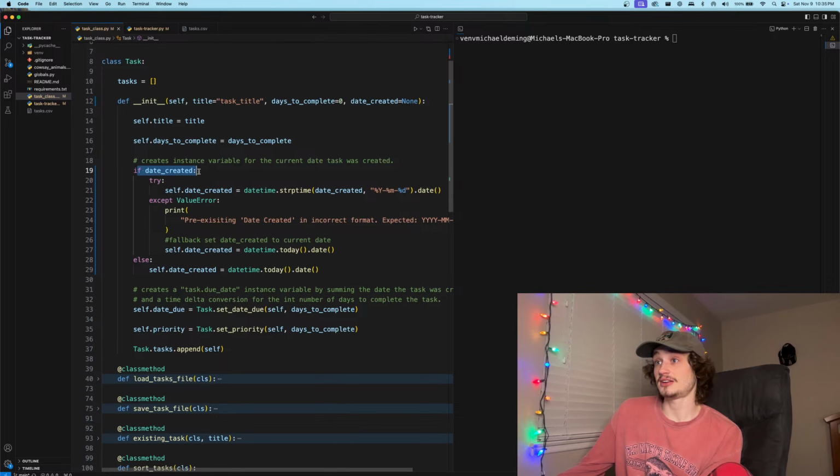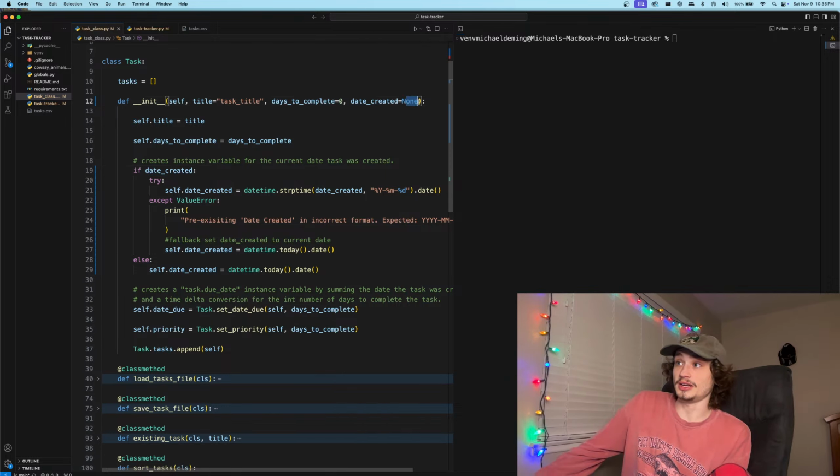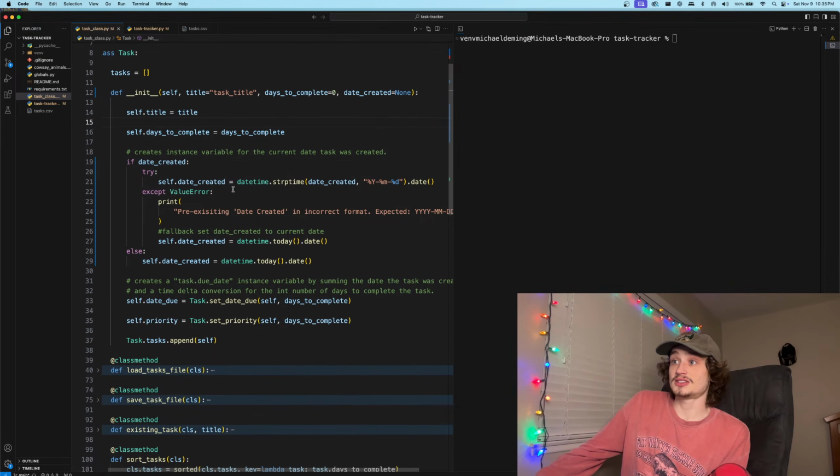So if they supplied a date created here, we would try to convert that string, which they would provide, the date created, into a date time object by stripping the time element out, and then convert that into a date object.